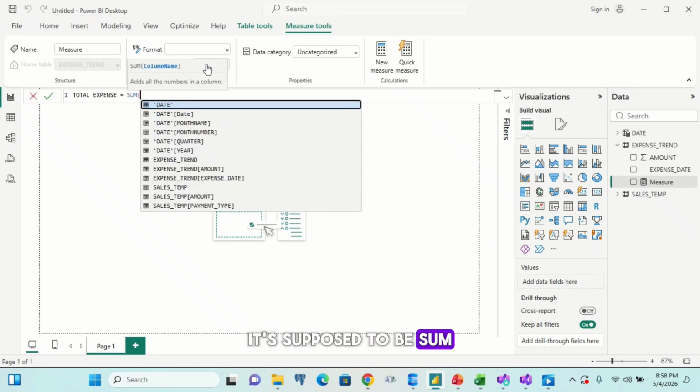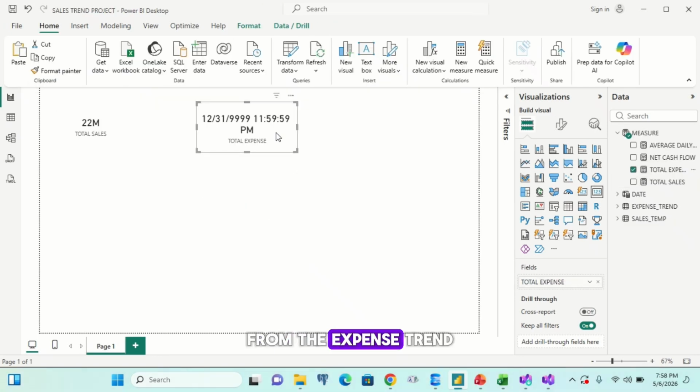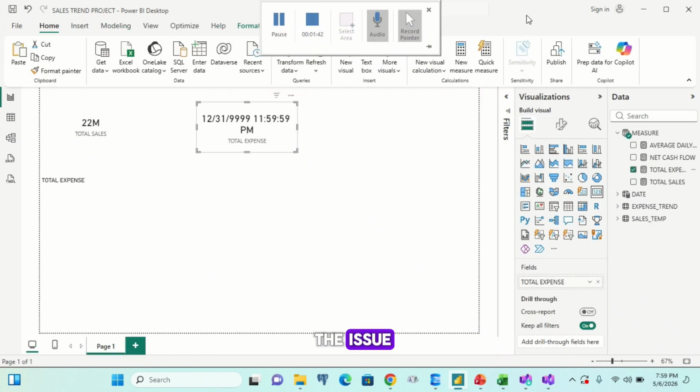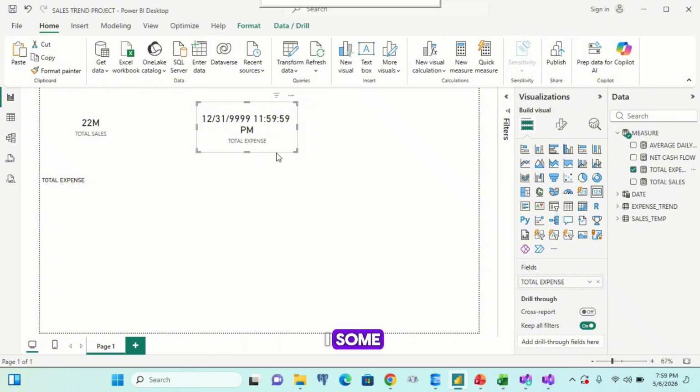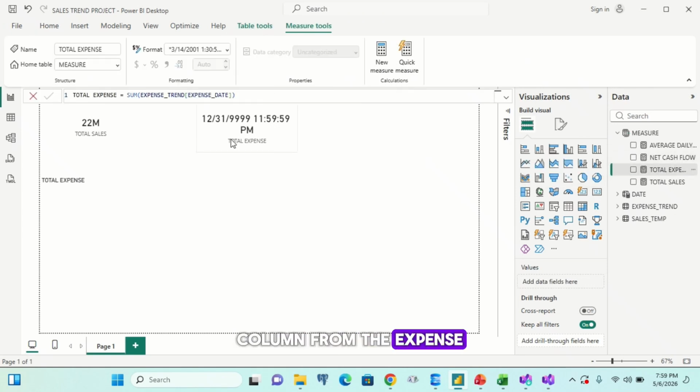It's supposed to be sum, then I'll select my expense trend table, and I'm supposed to select the amount from the expense trend table, but I made a mistake which I was not aware of until I started creating my dashboard and I was looking at the values and I was wondering, why is this happening? Anyway, I figured out that the reason was because I summed the expense trend date instead of the amount column from the expense trend table.